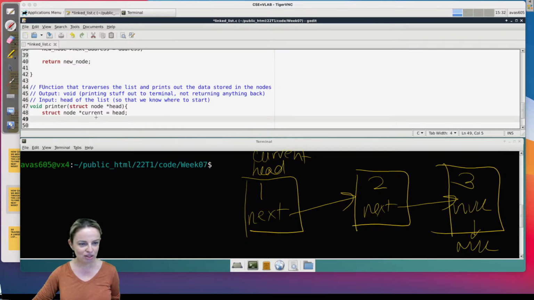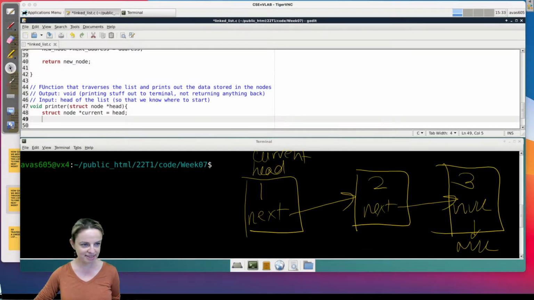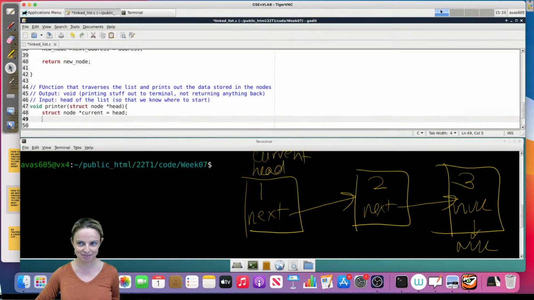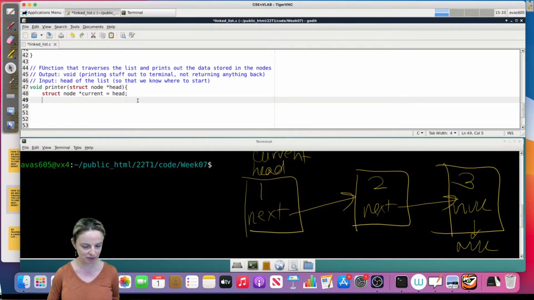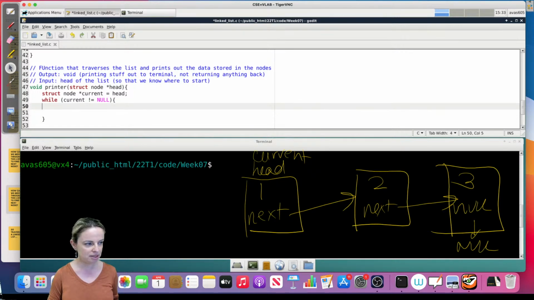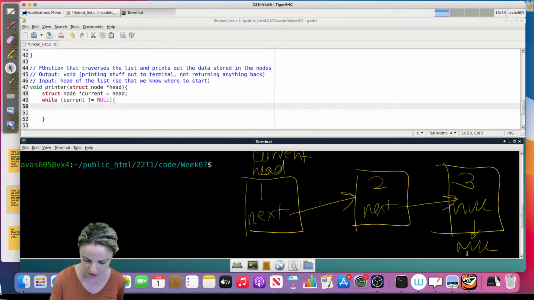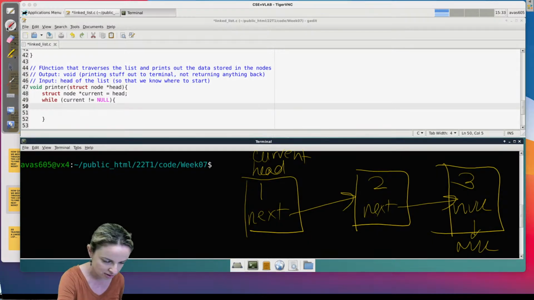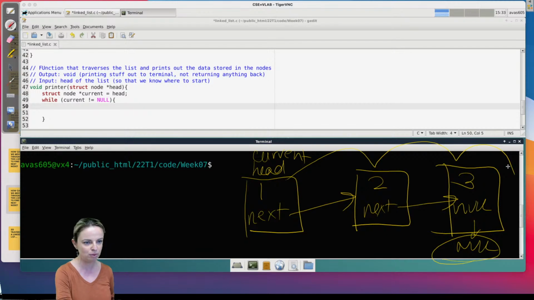Great. Now I'm just going to traverse it nicely to get every single node and print it out. We've already talked about it in the chat before. We're going to have a while loop to visit each node, and my while loop is going to check for current not equal to null, because that means I'm looking until I get to the very end. So I'm going to move across until I get down to here. I want that current to keep moving until it equals null.